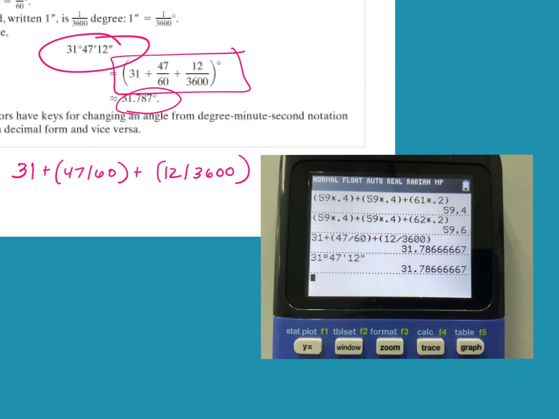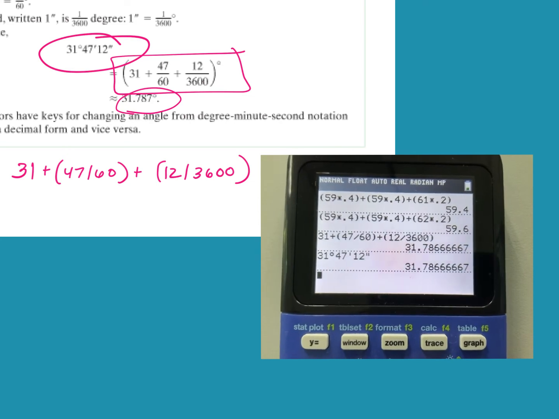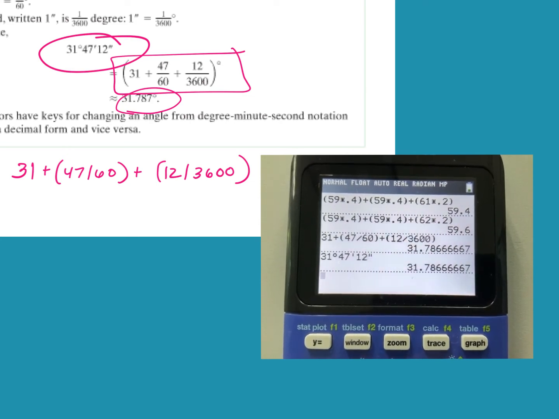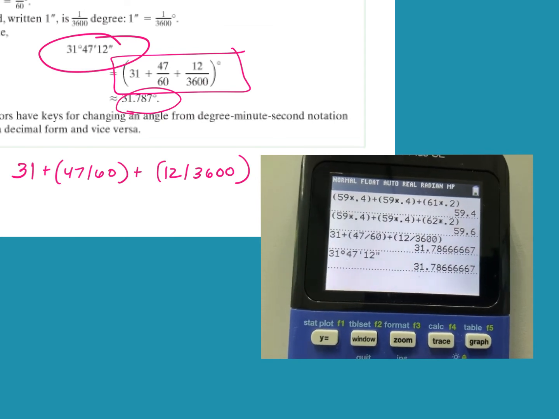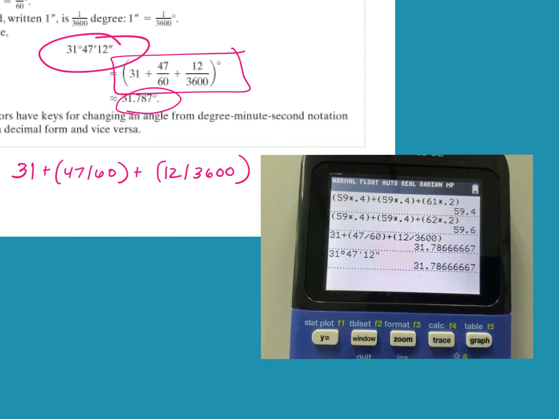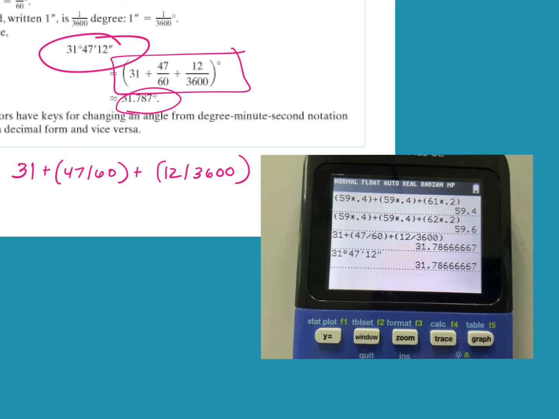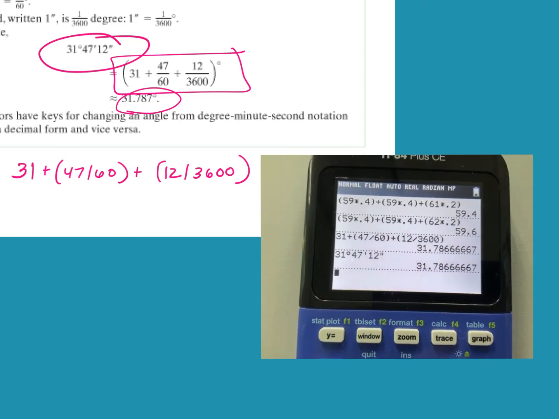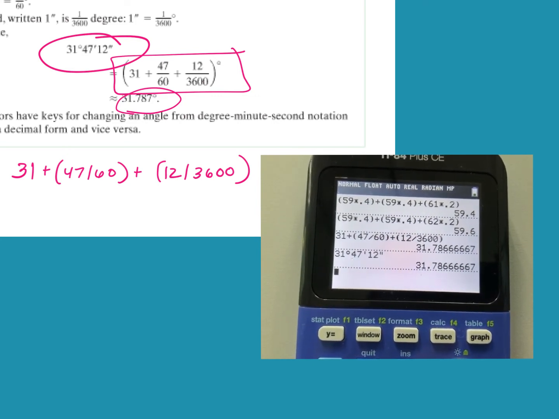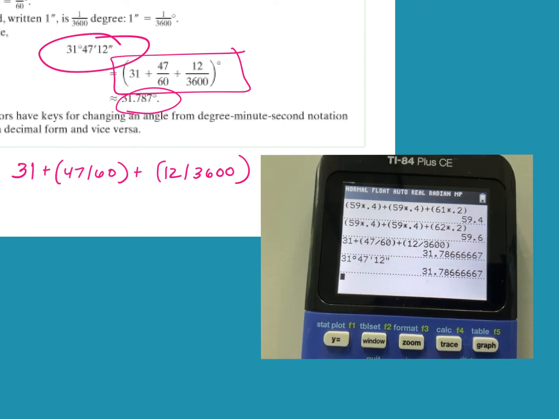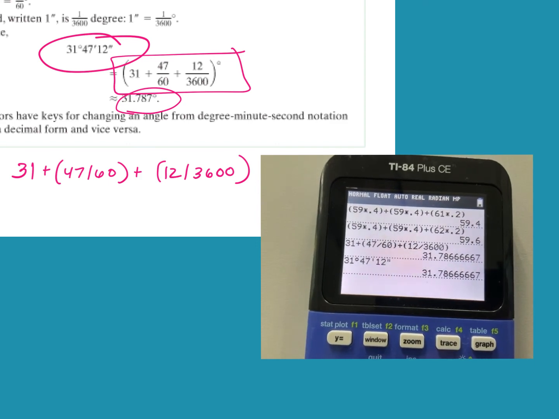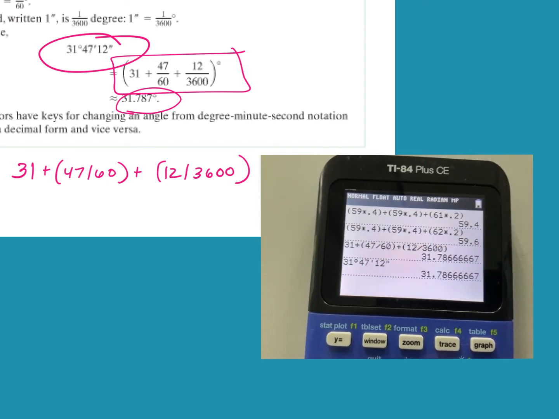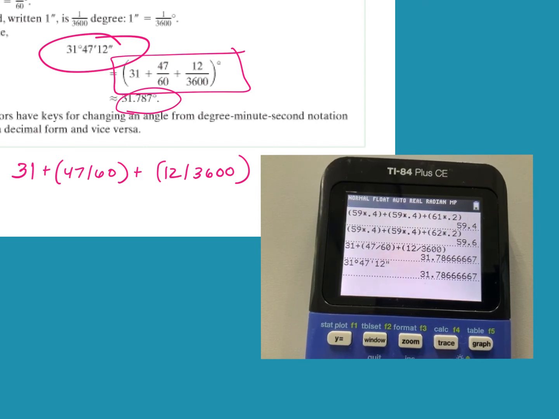So why is that helpful? Because we are going to eventually do law of sines and cosines and stuff like that with decimal degree and degree, minute, second notation. And if you want to keep it exact, you will type it in just like that. So if I wanted to find the sine of that, I would hit sine and then type that in exactly as it is instead of rounding it. Not all calculators have it. If you're using a scientific calculator, it just has to have some sort of an angle or a trig button, and I'm sure it's there. We could find it, okay? But for sure it's on that graphing calculator.